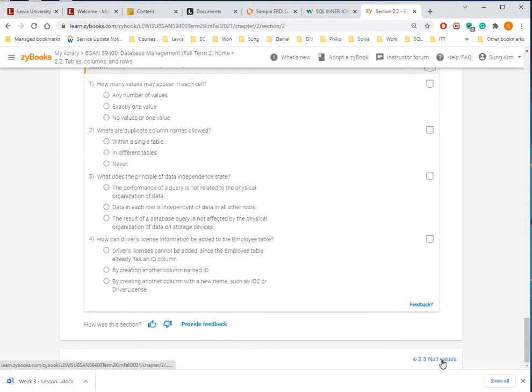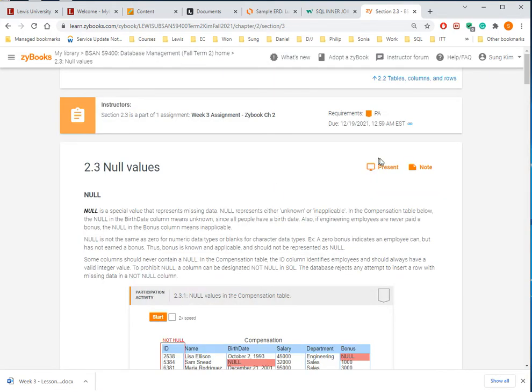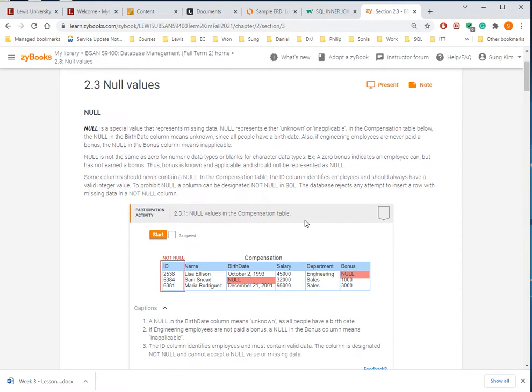So go through that. Section 3 talks about a null value, right? And null value is a very special concept within the database, particularly in the relational database, because some entries will have no value, right?